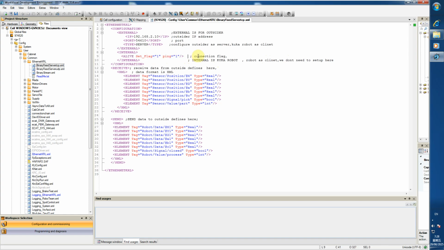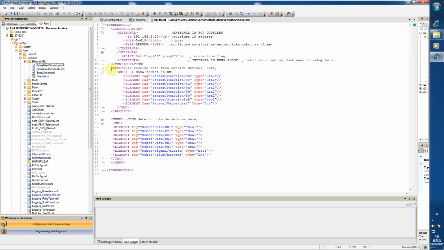It means once the connection succeeds, system variable flag 1 turns true. You get it? Once the connection succeeds, system variable flag 1 will be true. Okay? So port, IP address. You get it? Okay. The next.